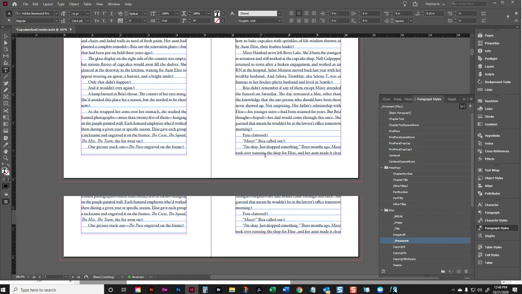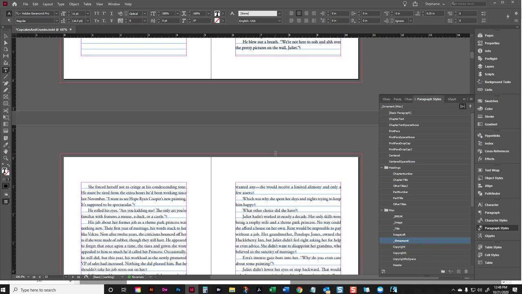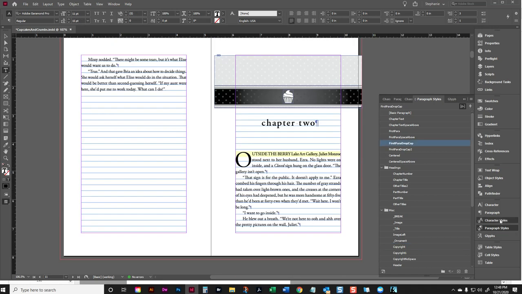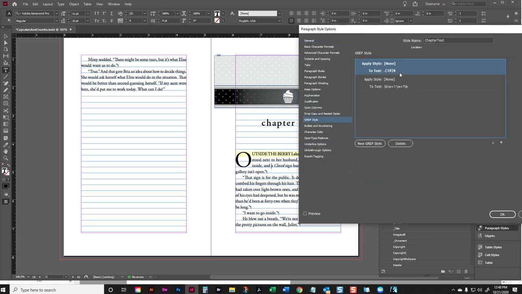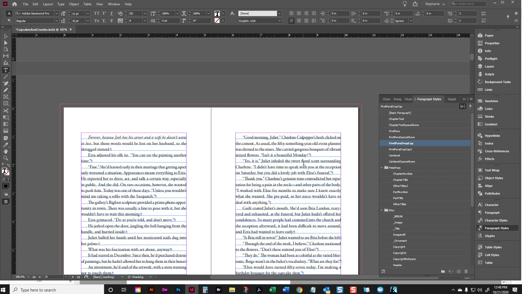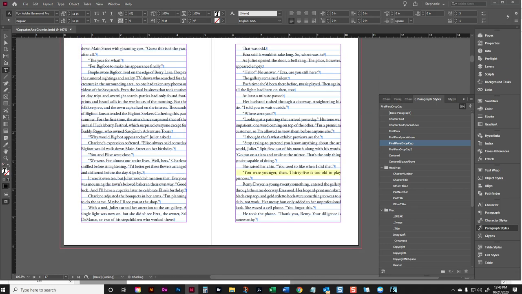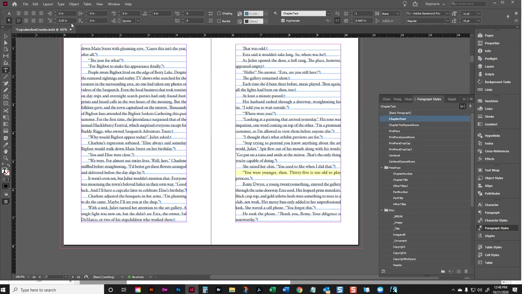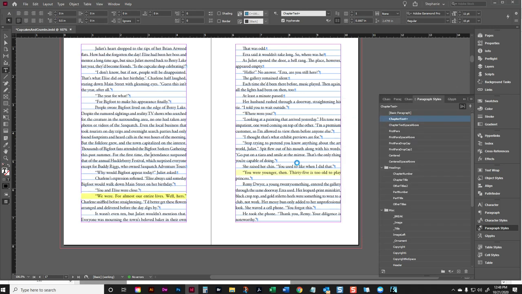Okay, so now let's just quickly look through everything and make sure I don't need to make any other changes. I'm going to look at my chapter text to make sure my grep styles are gone. So I'm going to delete those. I already changed my, let's make sure, nope, we need to change our first line indent to 0.5.